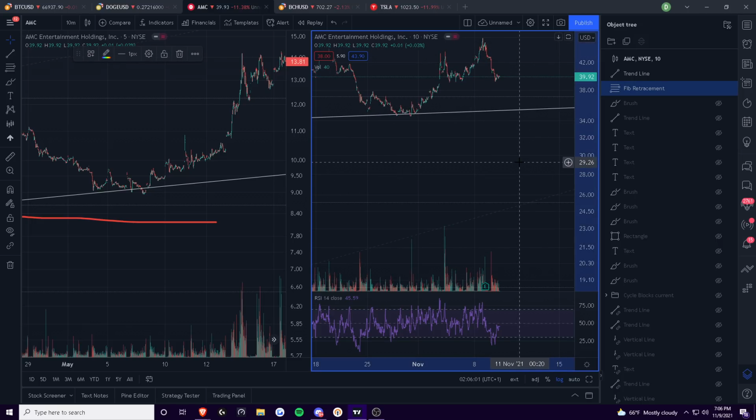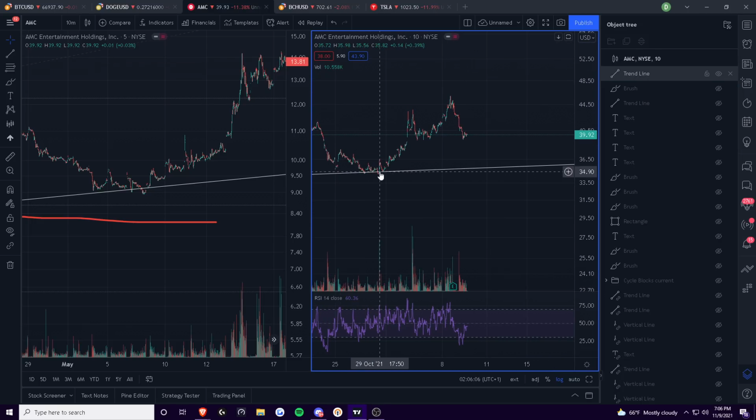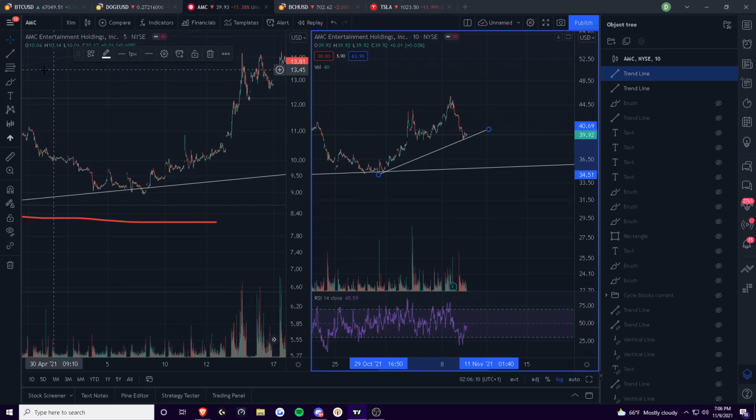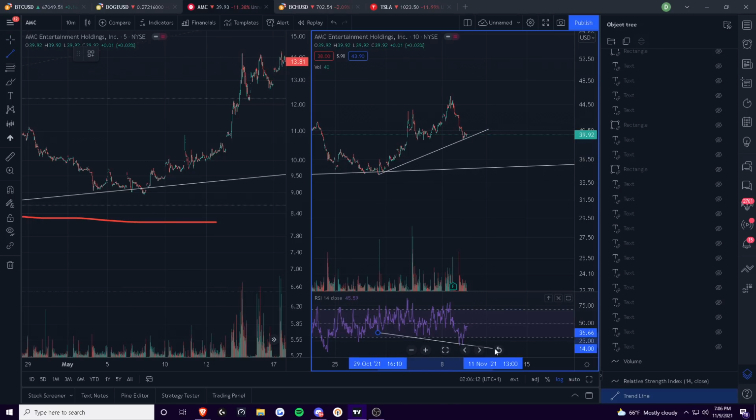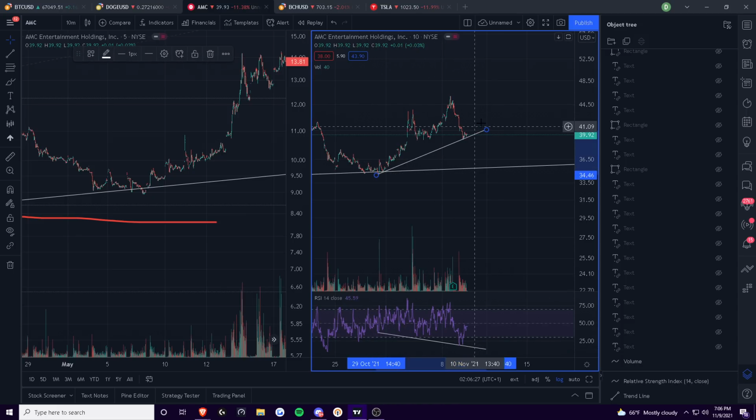Also, there was basically nothing happening in post-market, which is kind of weird, but what isn't weird these days with this thing? Yesterday we dumped in post-market, today almost no trading whatsoever. But we do have this hidden bullish divergence on the 10-minute chart. Basically, your oscillator is weakening while your price is creating higher lows. So lower lows on oscillator, higher lows on price action.